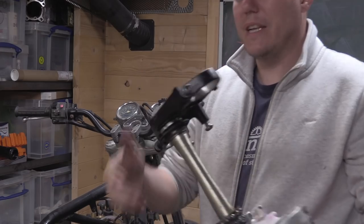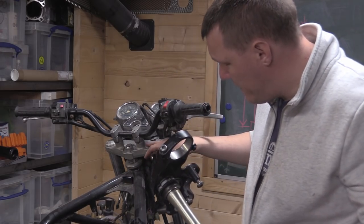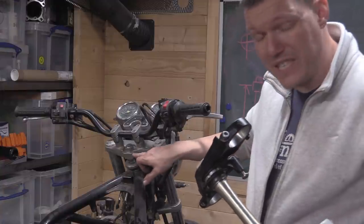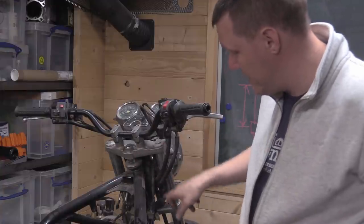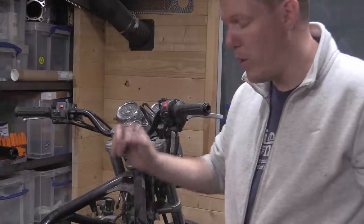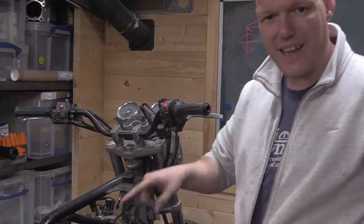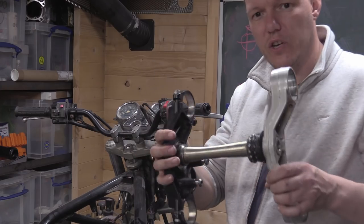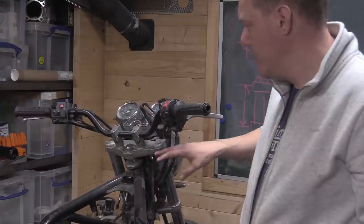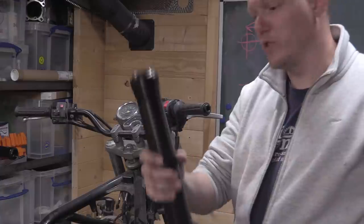What I want to do in a sense is make a custom yoke that fits this steering column. We're going to take this bottom yoke off. OEM steering column, we're going to pop that out, so it's just the column on its own. We're then going to press that column into the new custom versions that go top and bottom. But the top and bottom custom versions will accept these fork tubes.